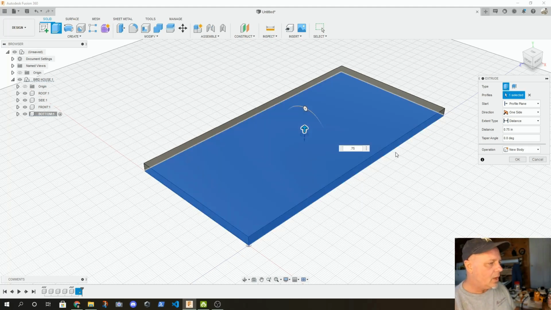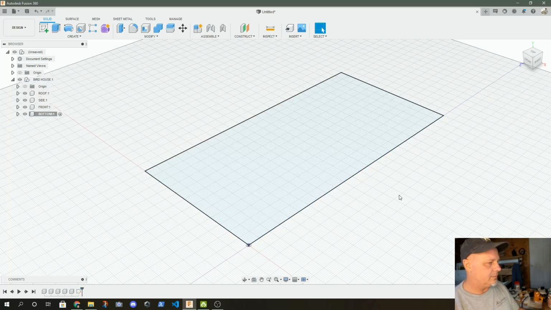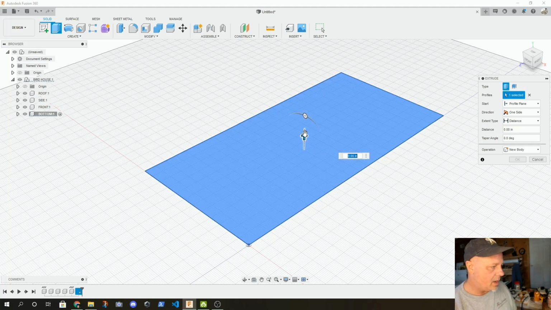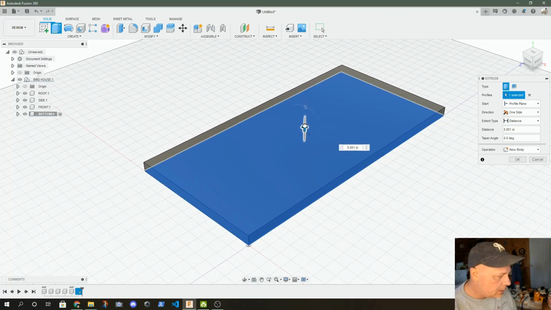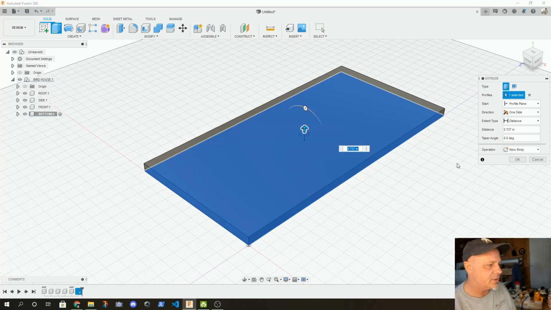I'm going to hit E, and I'm going to drag this up, and I can try and get to this 0.75. I'm just going to stop moving, and I'm going to type in 0.75, and then I'm going to make sure a couple things are happening here.